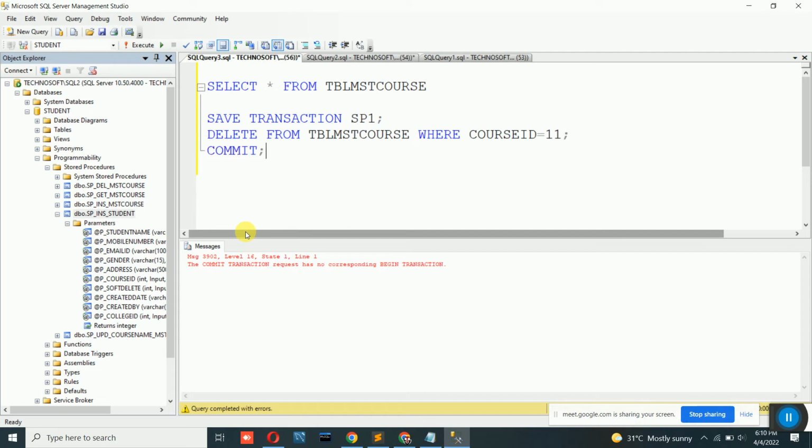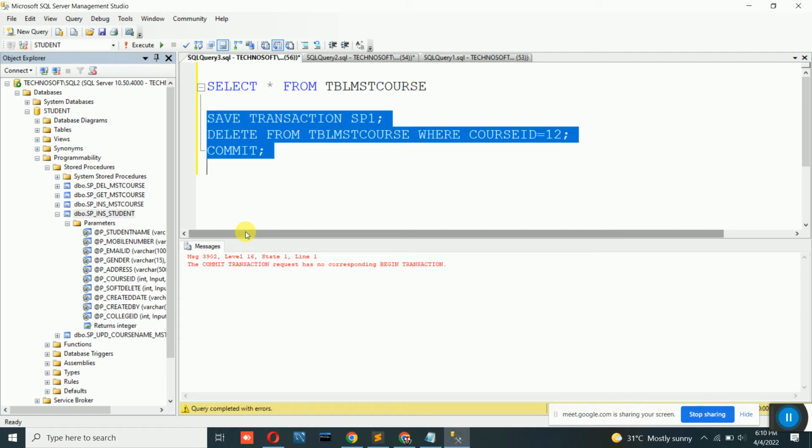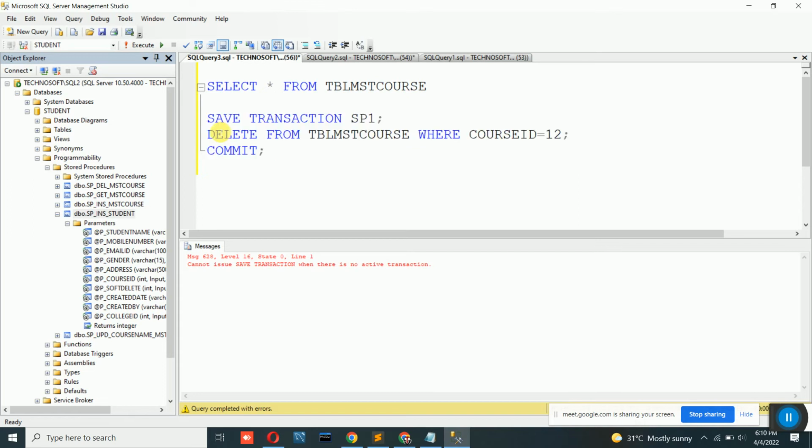Of course we don't have 11 now, I'll go for 12. All 3 queries selected, and execute this. So there is no active transaction. No, it is not supported here.